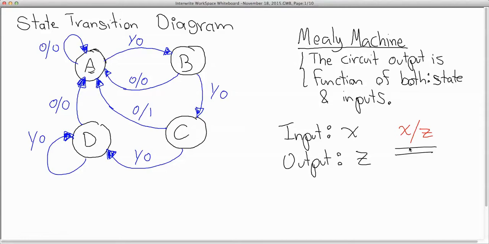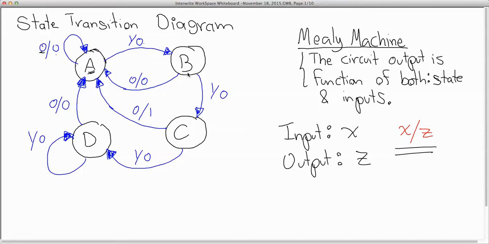Let's suppose that we are in state A, and from state A we have an input 1 that is going to take us to state B. If the input is a 0, we are going to stay in state A, and the output is going to be a 0. You don't really need to understand how this was obtained. That is going to be part of the lecture or another video.